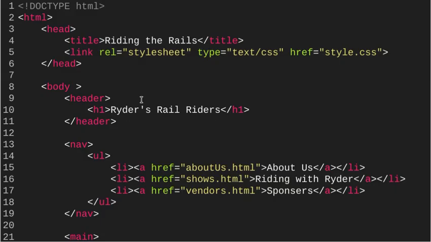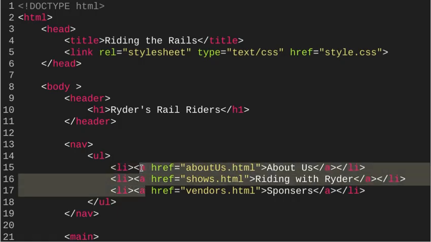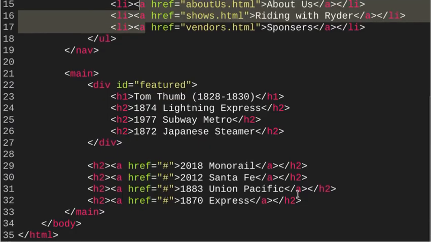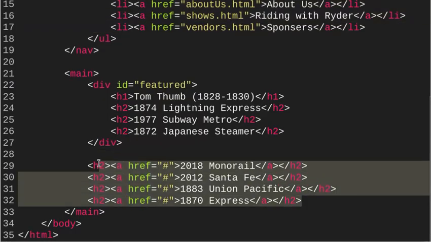So you can see on this page right here, what we're going to be doing is taking this UL tag. You can see that it has 3 list items, and each of those have their own A link tags with hyperlink references, and we're going to give those a different style than we will with these other A tags down here that are descendants or inside of these level 2 headers.